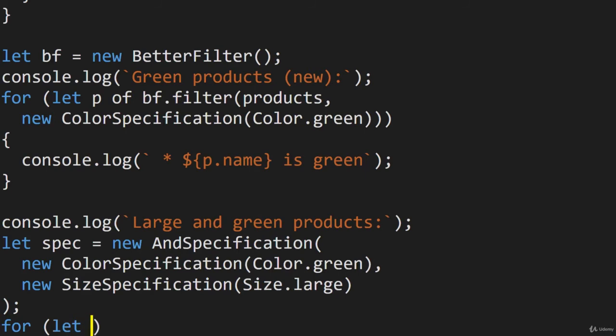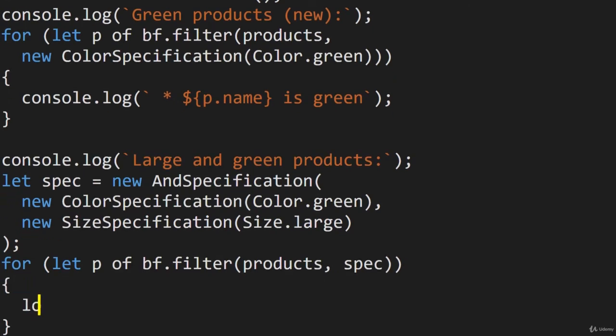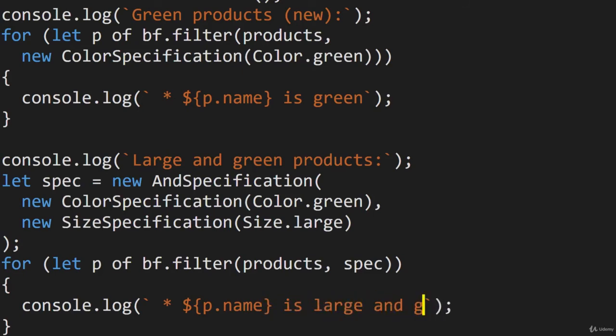And then for let p of bf.filter, we can feed that specification into the filter. So we provide the products and we provide the specification we just made, this composite specification. And then we once again can output the fact that a particular item is both large and green. So p.name is large and green.